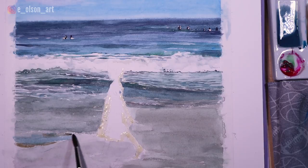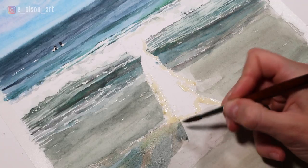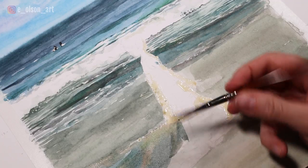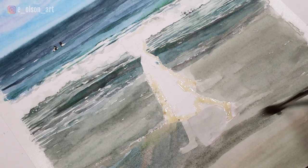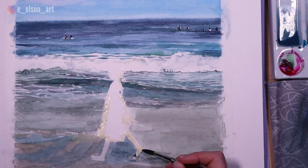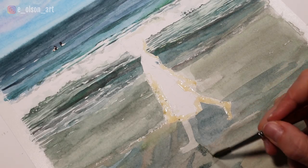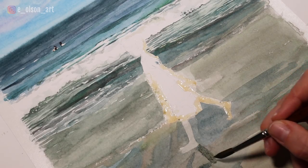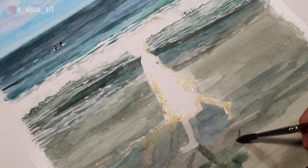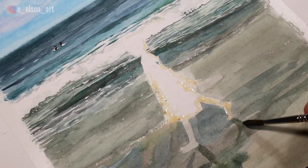So the sand is really just a combination of all my crazy primary colors. As I approached the figure I went a little bit darker with the blue color between her legs, but I was glad I had the masking fluid because I was able to paint so freely across that leg. For the shadows I painted these rather loosely — I just wanted it to look like a soft shadow of her and a reflection of her body against the wet sand.